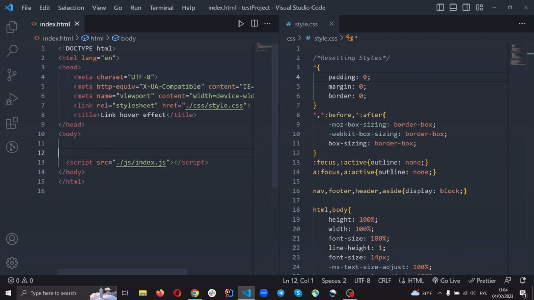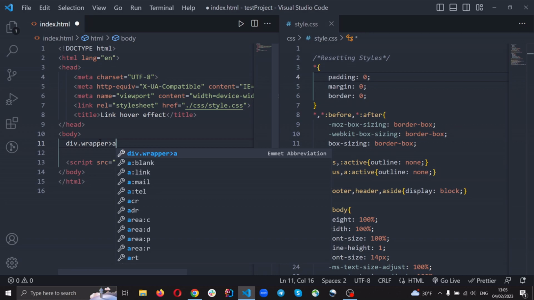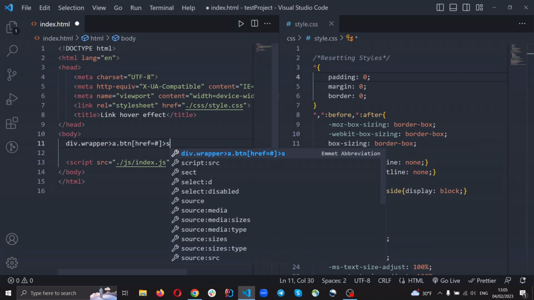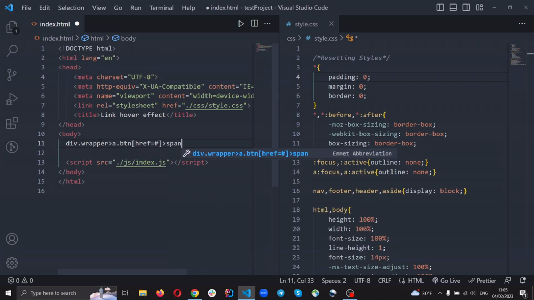So let's get started. First of all, we need to create a div with the class wrapper, and we create a link with class button, and href make a step like this, and then we create a span element with class button text like this.